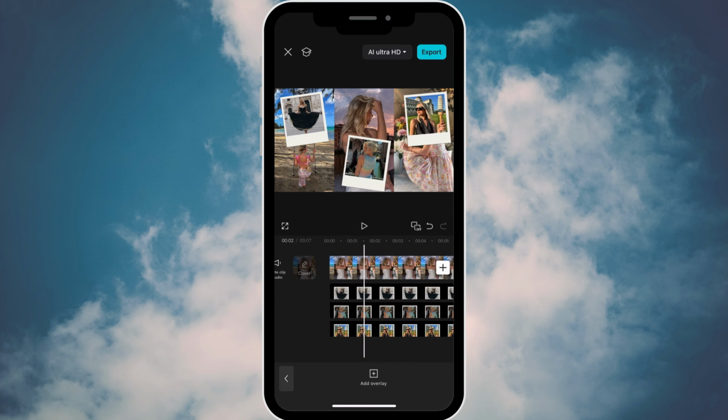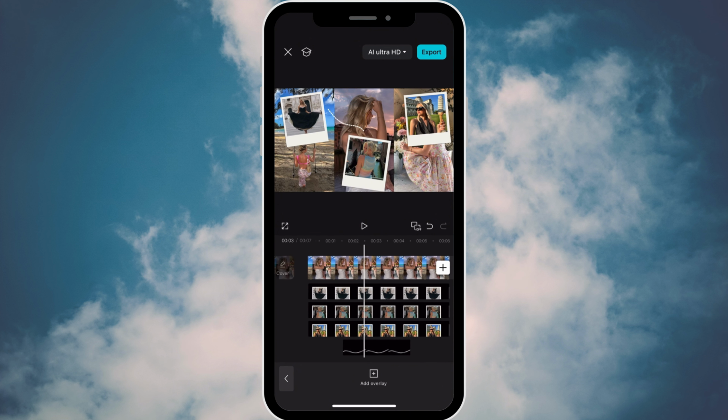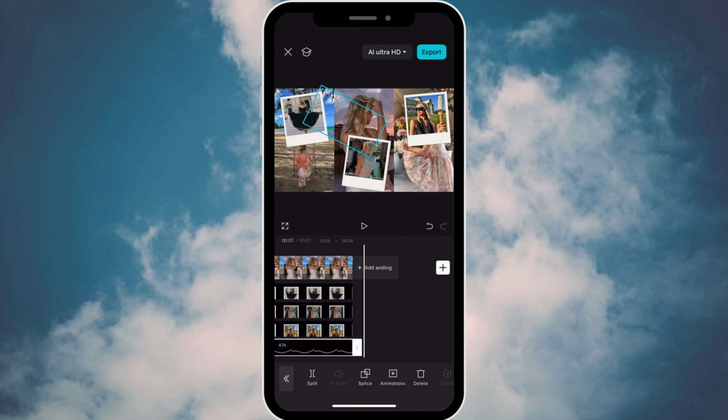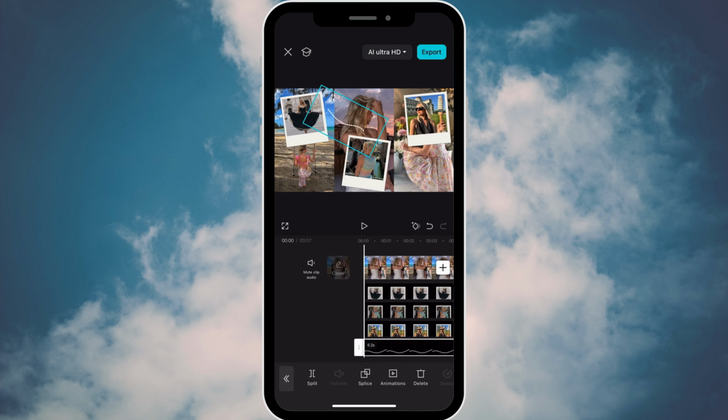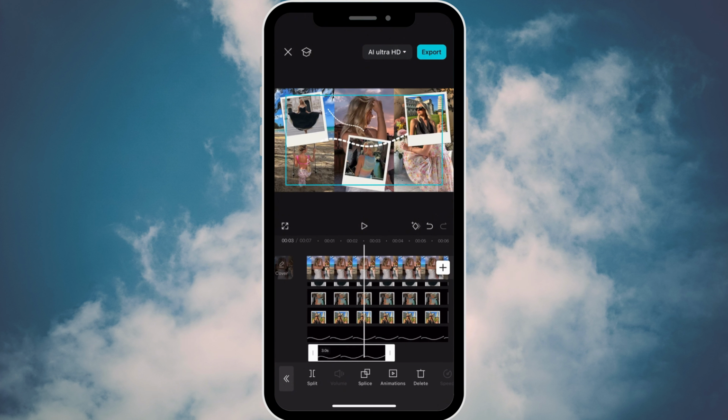Then we're going to add the plain lines, and I'm just adding mine there. You can rotate it or get it whatever direction that you think looks best, and I'm just dragging it all the way out. And we're going to do the same thing again, add the plain lines again, and you're going to put it for the other two photos. And you should have something that looks similar to this so far.